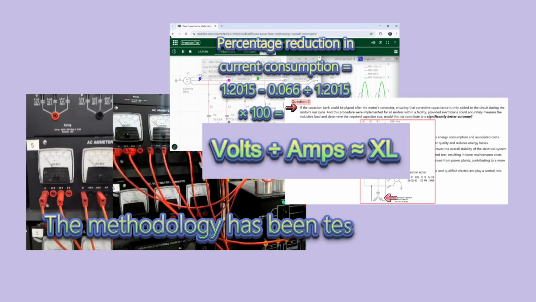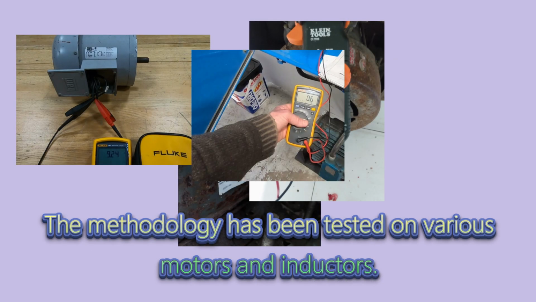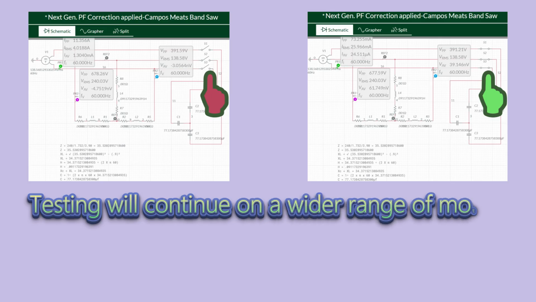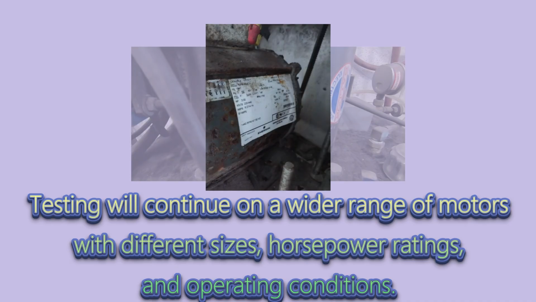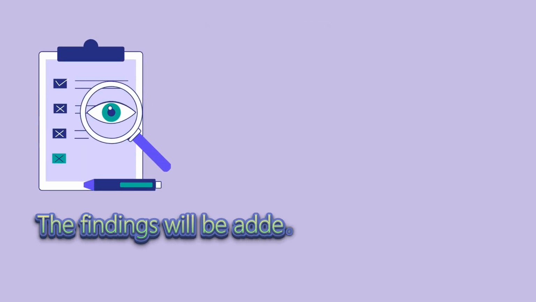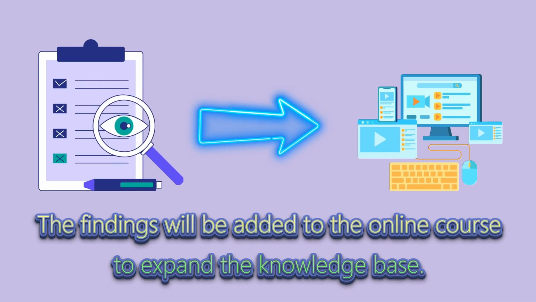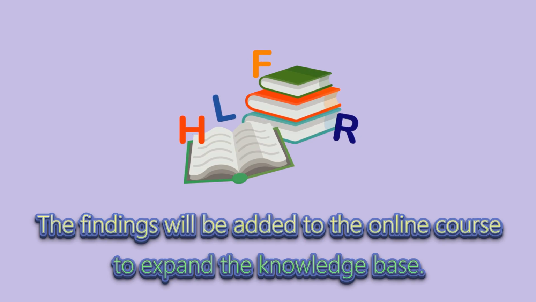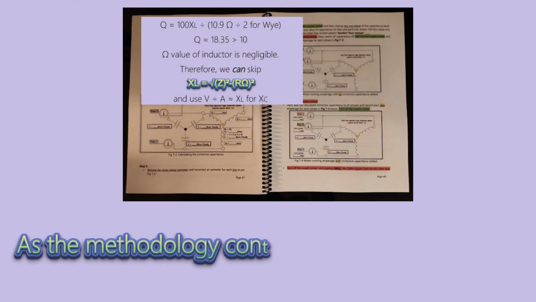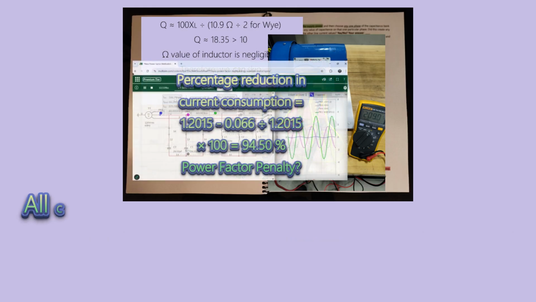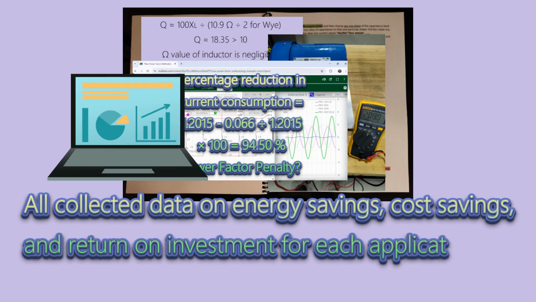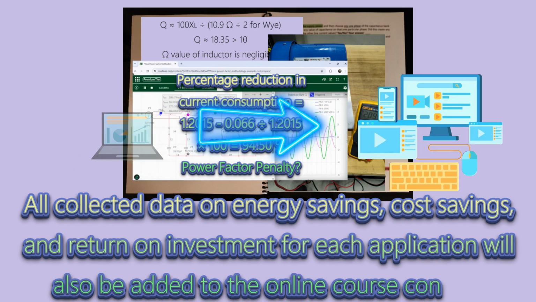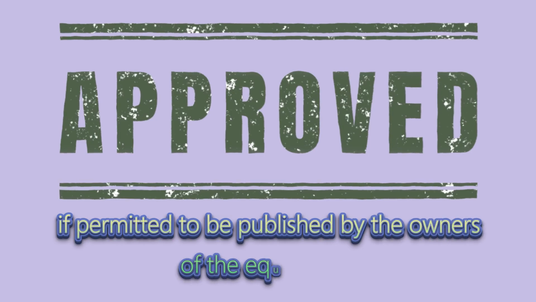The methodology has been tested on various motors and inductors. Testing will continue on a wider range of motors with different sizes, horsepower ratings, and operating conditions. The findings will be added to the online course to expand the knowledge base. As the methodology continues to be implemented, all collected data on energy savings, cost savings, and return on investment for each application will also be added to the online course content, if permitted to be published by the owners of the equipment.